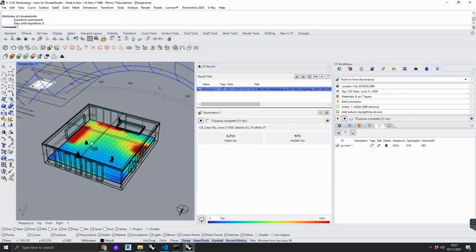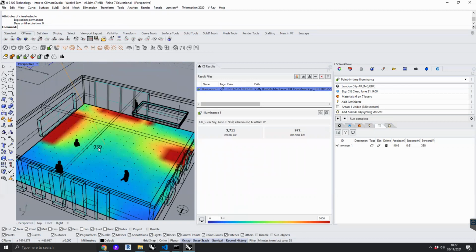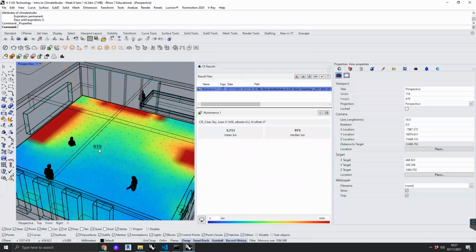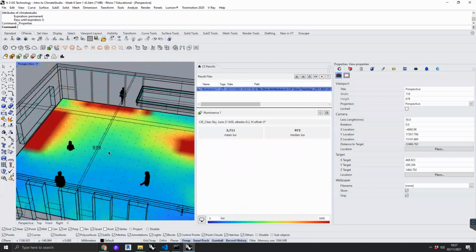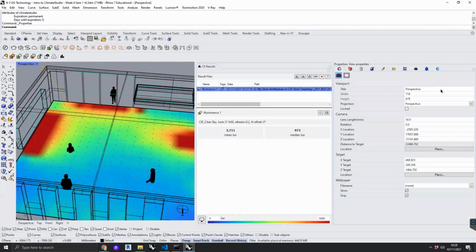So what it's effectively doing is kind of like a render, but it's using that information about the glazing that we've provided and about all the shadows that are going to be made. And it's doing it again and again, giving us exact lux levels for what's going to be going on in this building at that point in time.